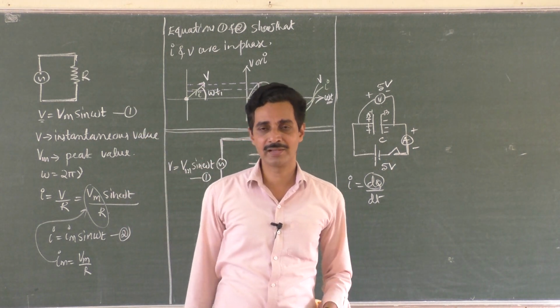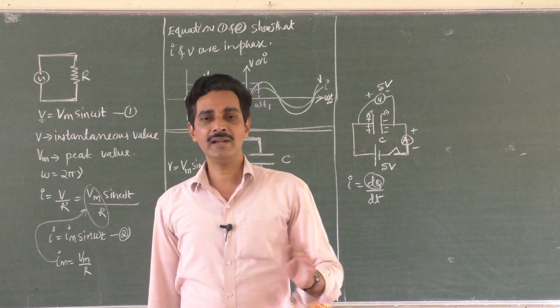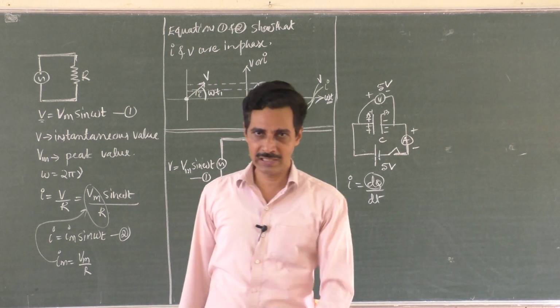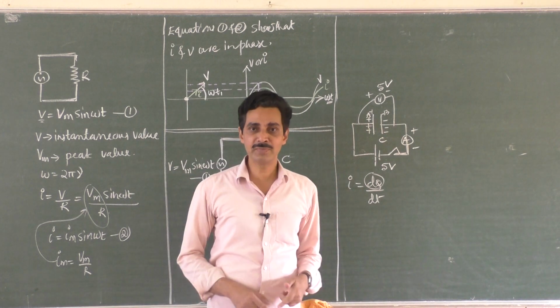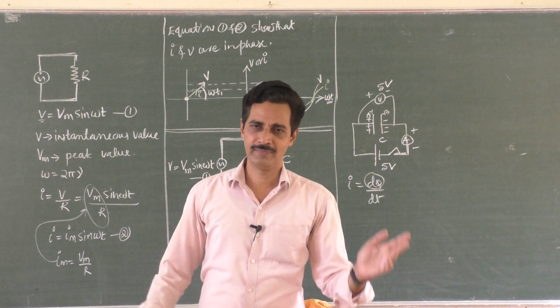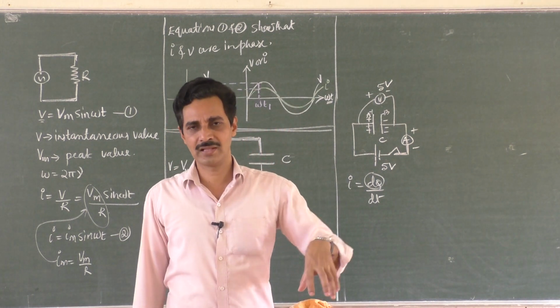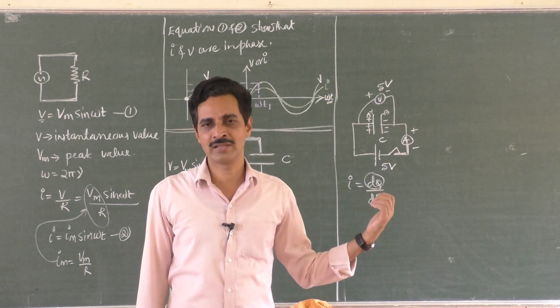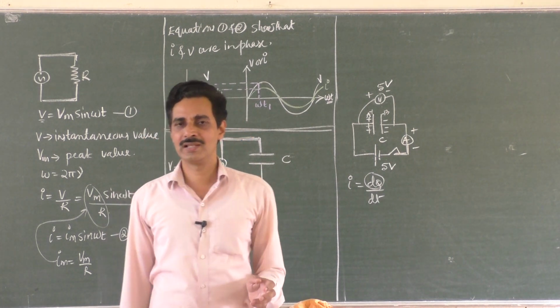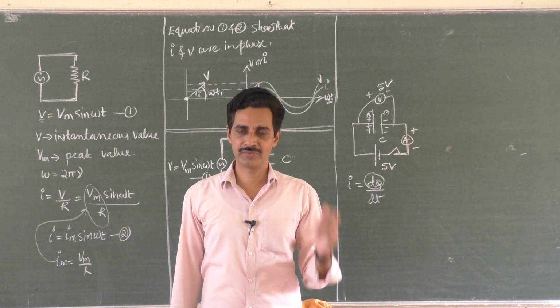This is the exact circuit where current and voltage have a phase difference of 90 degrees. That is the meaning. Once you understand this meaning, the derivation is nothing. You can understand it in any way, right? So this is the gist of the story that is coming in a capacitive circuit. In a capacitive circuit, current and voltage have a phase difference of 90 degrees.